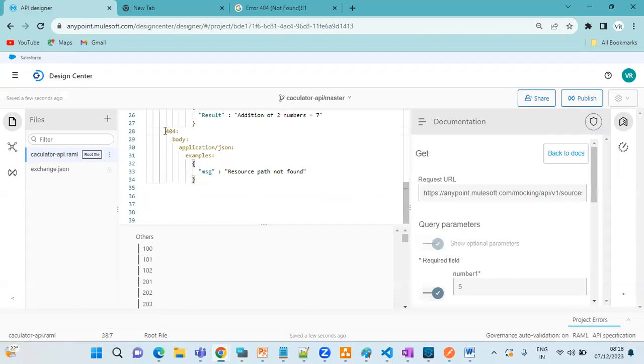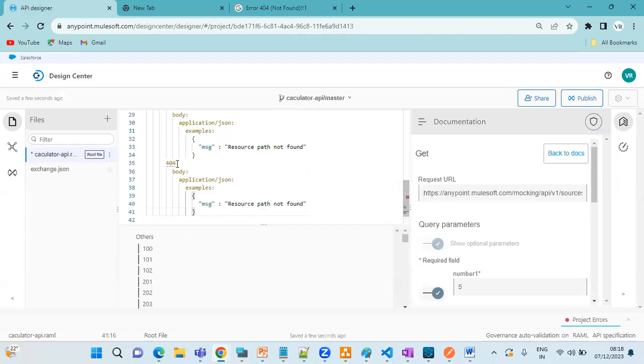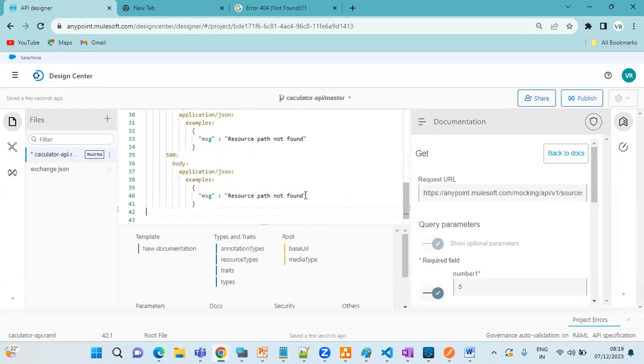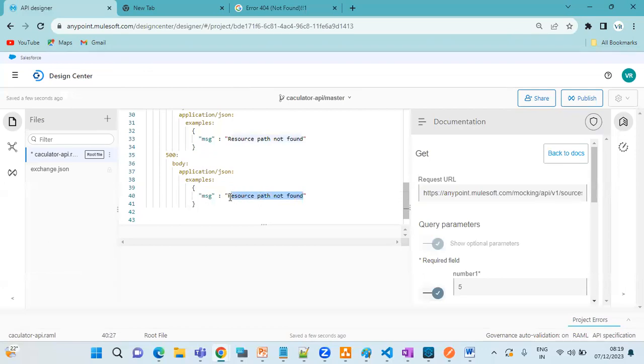Next, the 500 message is internal server error. Okay, internal server error.